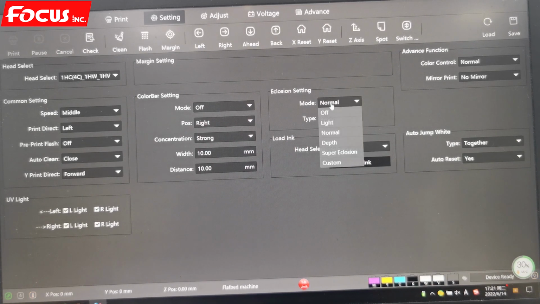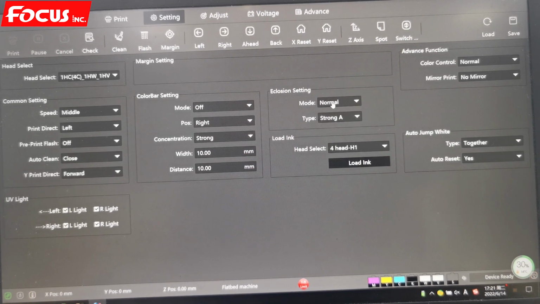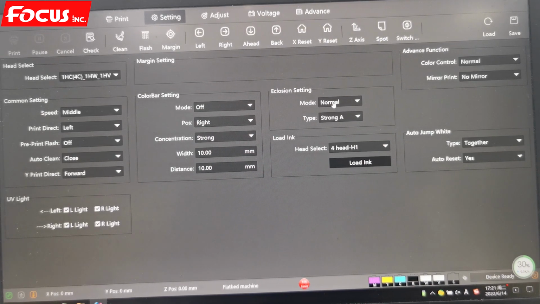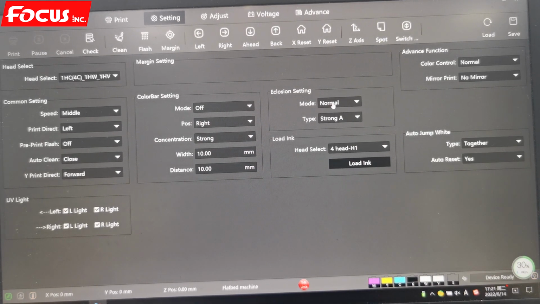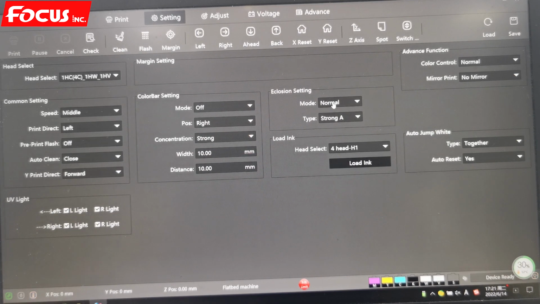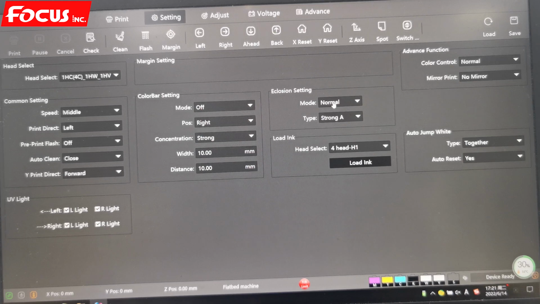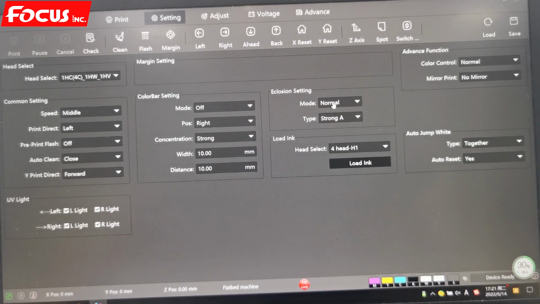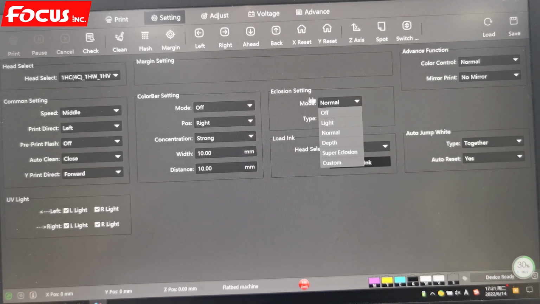Then the weaving is for improving the print head quality, the print quality. Because sometimes, for example, our print head has one nozzle or two nozzles clogged or with an error inside. If we do not open the weaving setting, then the print quality will not be good, with some pass lines, some banding. So to make the banding disappear, we can choose the weaving.